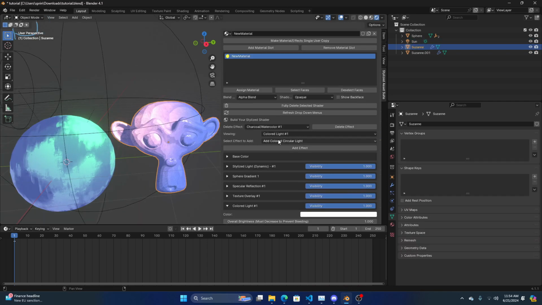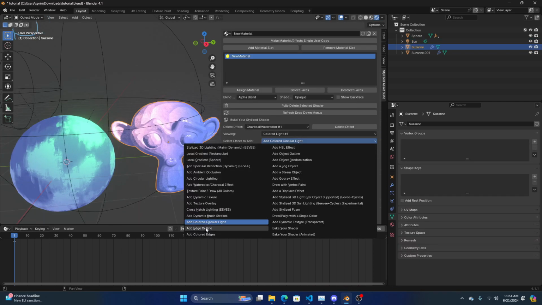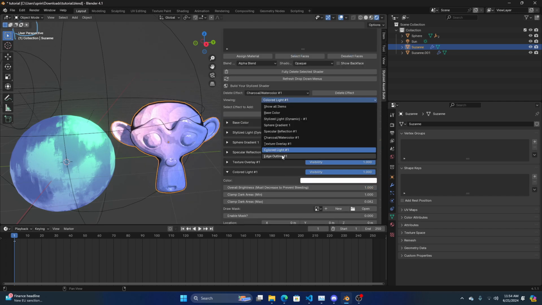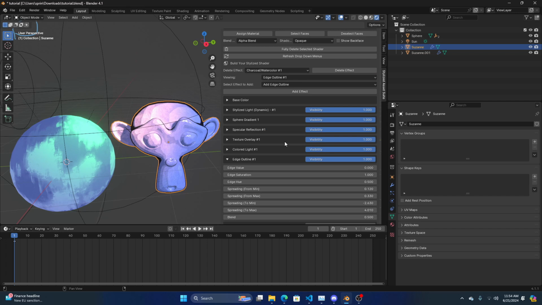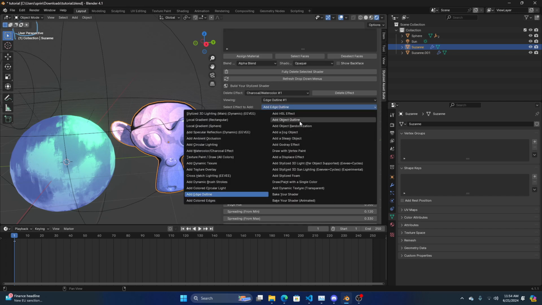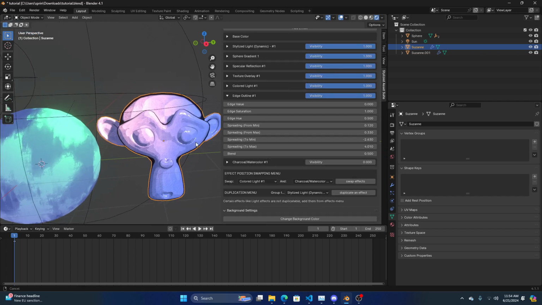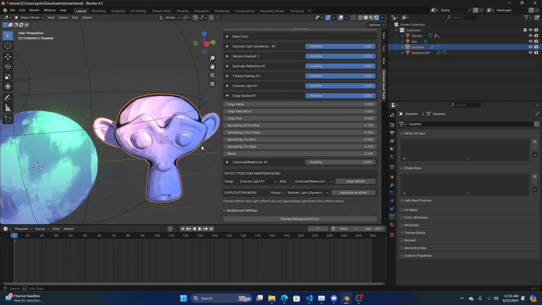So now that we're done with the colored circular light effect, we can go to the edge outline, and if I hit add and I view it, edge outline, what this does is we have another effect here called object outline, which is what we're usually going to use to add outlines, but you can use this one as well if you want to add an outline to your object without changing the geometry at all.